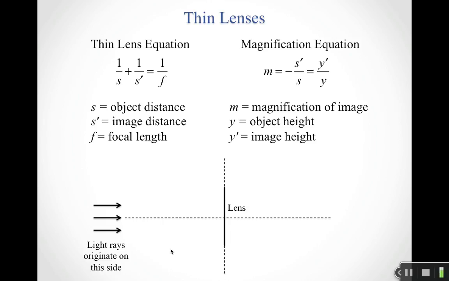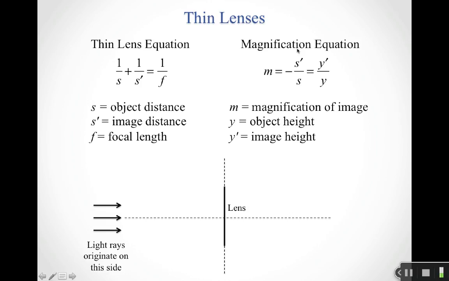All right, so in terms of the two equations that we'll really work with when working problems with thin lenses, one, there's the lens equation, which relates the object distance, the image distance, and the focal length. And of course, the thing to pay attention to here is that that's 1 over the object distance plus 1 over the image distance equals 1 over the focal length. This equation will largely let us figure out where our image is going to be located. Then our magnification equation will tell us a couple different parameters about how our image compares to our object.